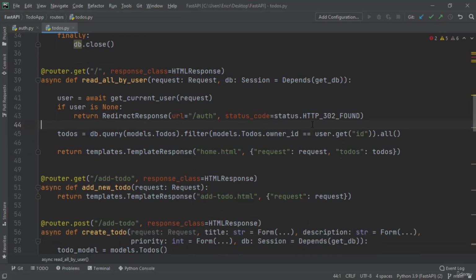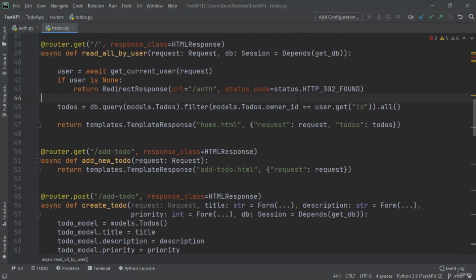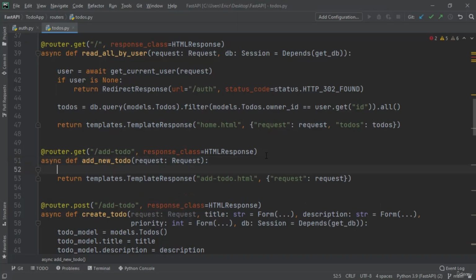We're also going to want to add this for all of the other to-dos that we're using in here so far. So I'm just going to copy this. And we really want to add this just about every single page. So our add new to-do, we need to make sure a user's logged in before we can add a new to-do.